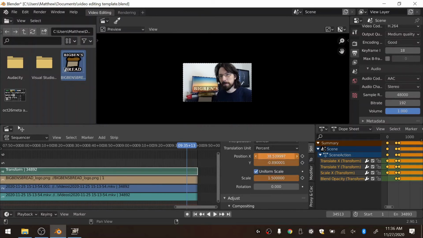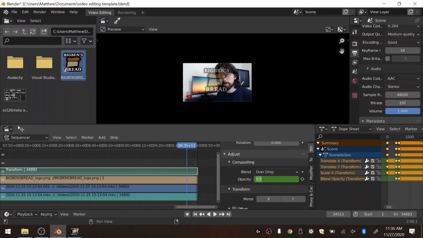Put it right in the center. Maybe that looks good. So we'll just press these buttons. I'm going to adjust the opacity as well, back up to 1. And there we go. So during those frames, we have a little transition time.